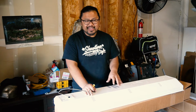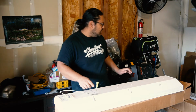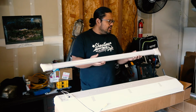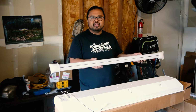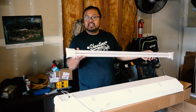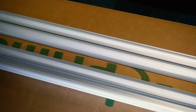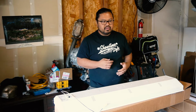So these are going to be mounted directly on these studs in the ceiling. Now here are the included bulbs, just so you guys get an idea of how they look. Like I said, they're 22 watts frosted, and they're single-sided, so they do not emit 360 or all around. They're only one side, directional. And you get 4 of those per box if you do select the 4 LED configuration.